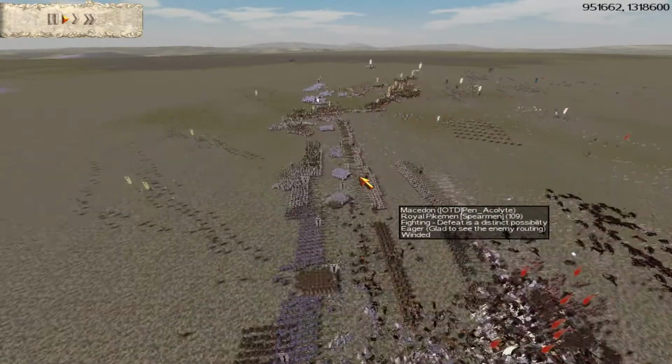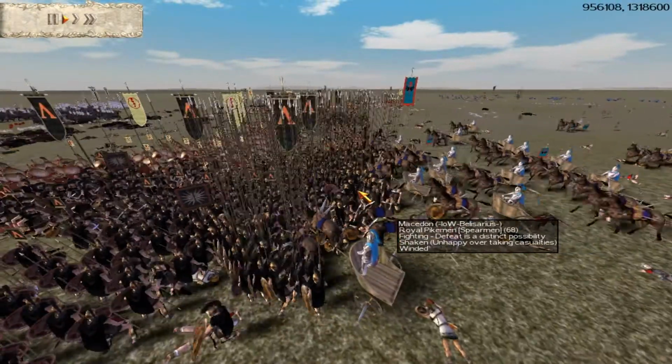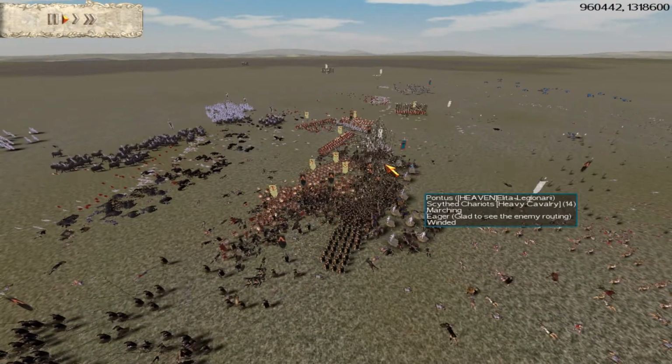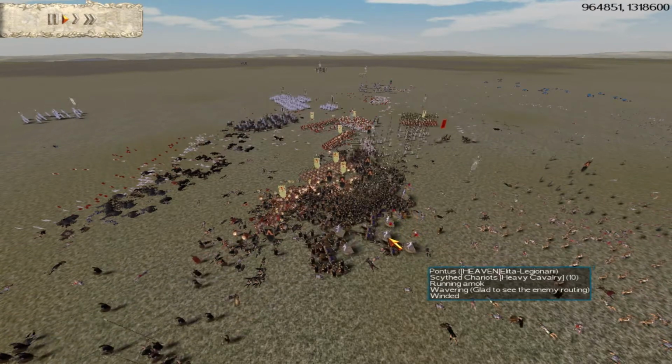That's how useful chariots can be. And I send some of them in now, just send them in here and we'll see what happens. And I get a bit of a rout going on here. Probably should pull back now, which I think I'm going to do, but chariots are very unresponsive.